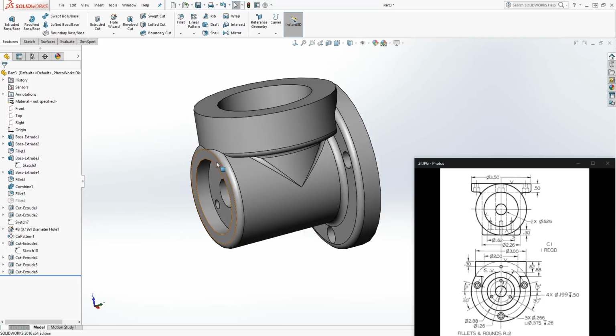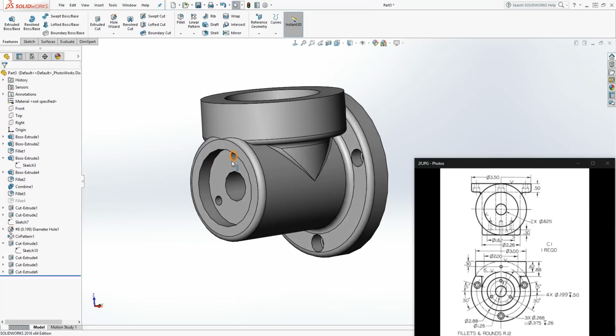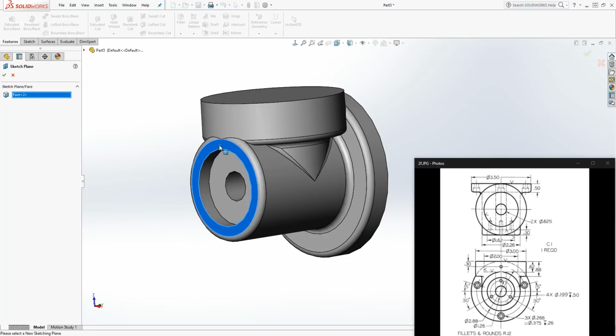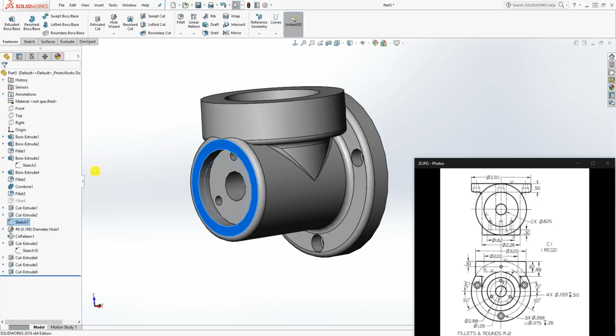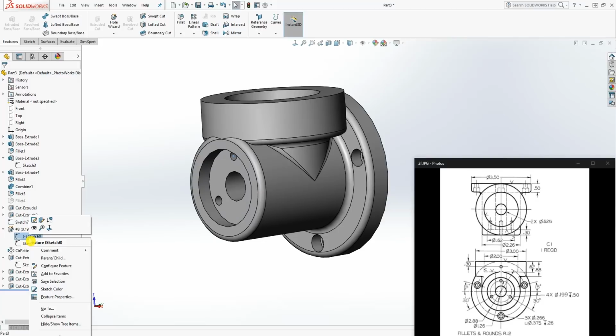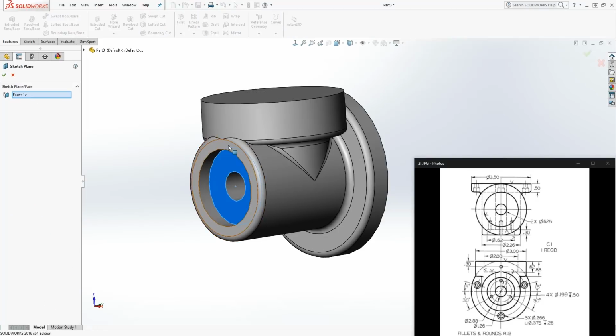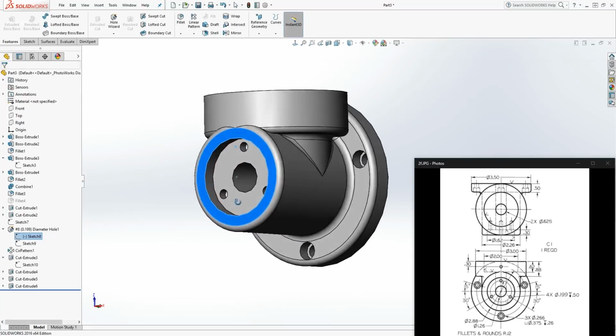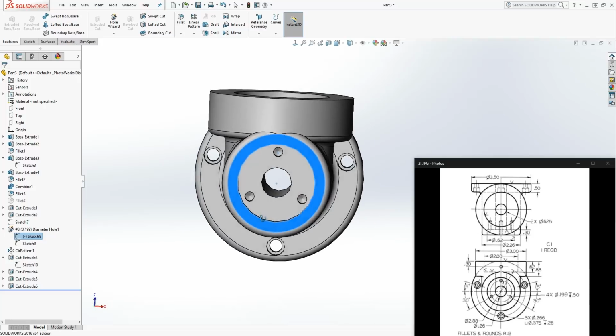Yes, so I'm interpreting that it's starting from this edge, not this face, not that face. So all is not lost. All we can do is right click on this plane and change the face to that, and I'm just going to try it and see what happens. And this hole too, I'm going to right click on that point and change the face to this face and click OK. So now that's what we have.